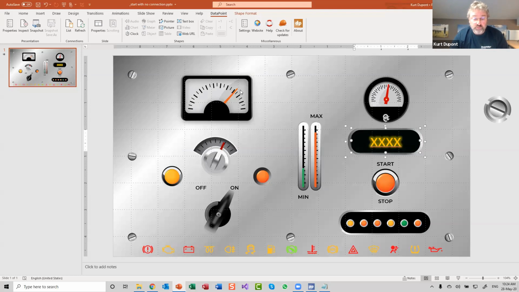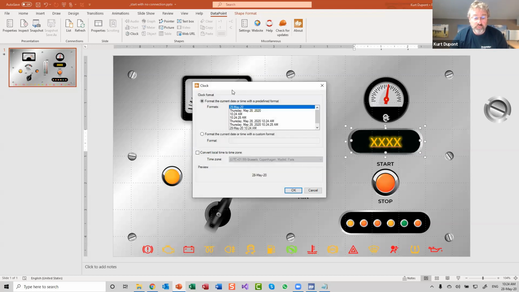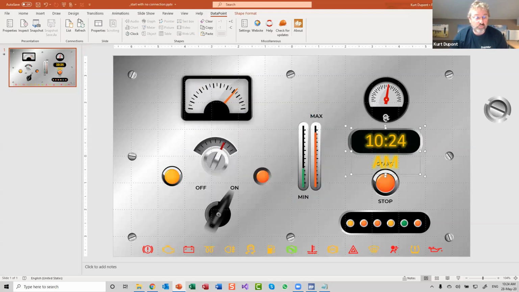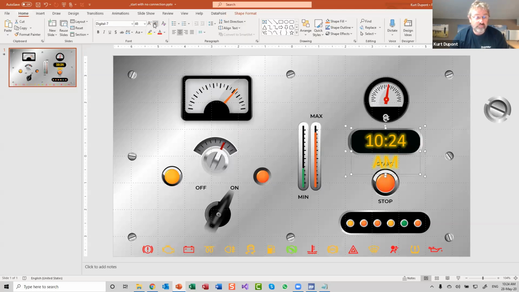And this is not something that we are going to connect to the database. No, this is just the clock. I want to display a clock, and I can choose to display it like so. Now I have to lower the font size like so, or I can use another format where I have the 24 hours without the AM, PM, and so on. So that's customizable.